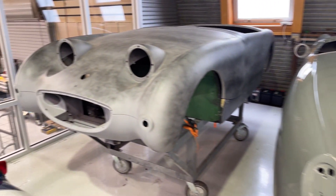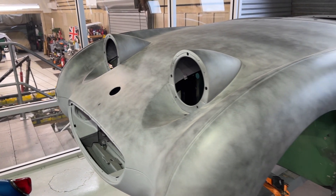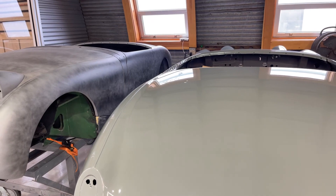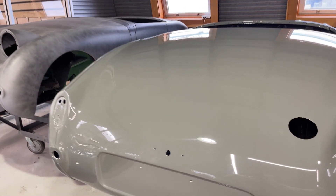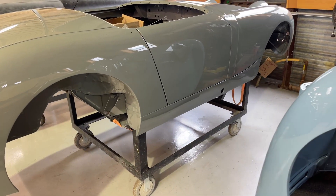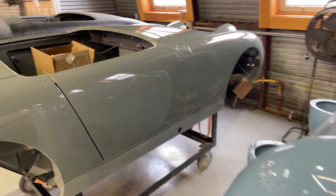Here's another body that's about to get painted. If you have opinions about what color you'd like to see, please send us a note because we'll soon be painting this one as well. That way we have some vehicles available for those of you wanting us to build out a spectacular car, whether it be gas-powered or electric. That gray car that we did with the black and red stripes is now in a new home. What a delight it was to drive that machine, so these new cars will be no exception.